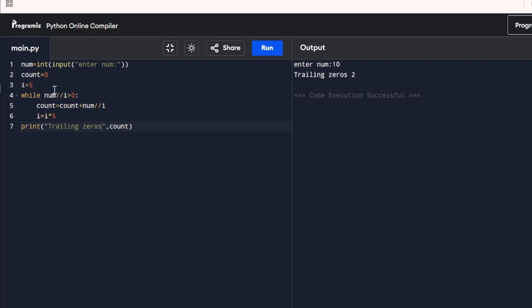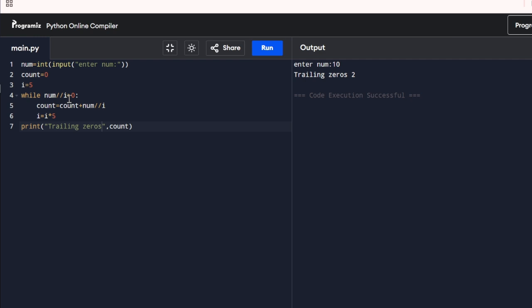Do you get this now? We start checking multiples of 5, because every trailing zero needs a factor of 5. Initially it's 5. And in the fourth line, we have a while loop. This checks whether there are any numbers between 1 and num that are divisible by i. And here we have the two slashes, which means it neglects the decimal values. After the decimal point, the values will be neglected, and only the values before the decimal will be counted.